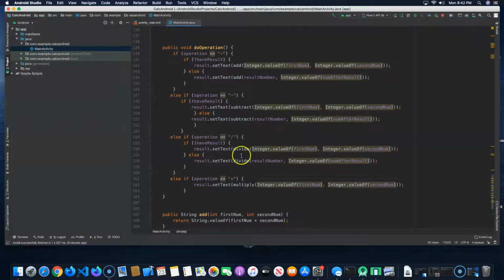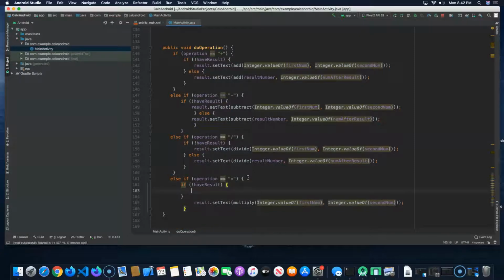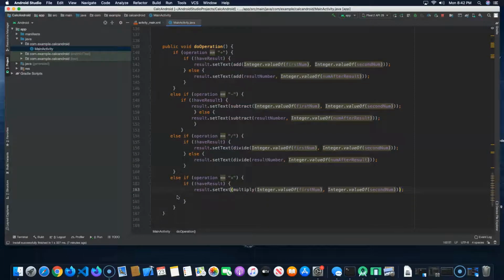So let me get back up to that. I just wanted to explain, just in case I'm not really making too much sense to anybody, which wouldn't be a surprise. And then last one, same thing, have result, and then we're just gonna move this bracket down. I could probably just use Alt and move it down like that, but it's fine. And then we'll come back up here, and then we'll do the else, just like that, and instead we need to change it to multiply. Okay, so we're on the right track.